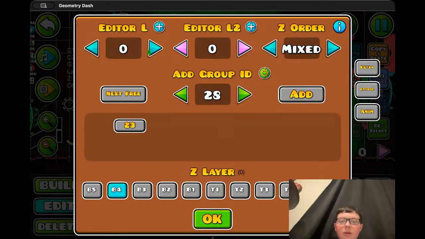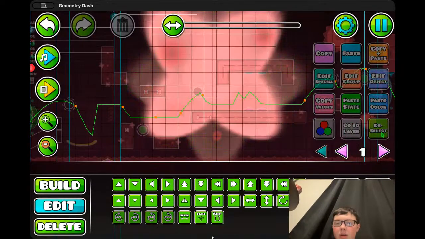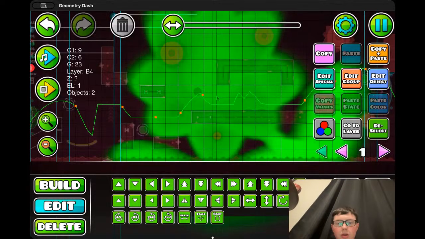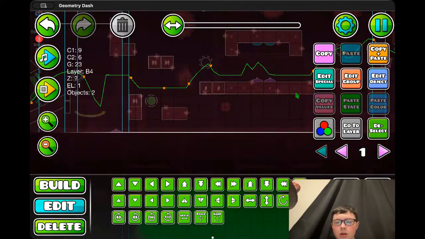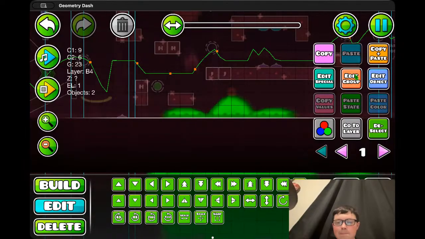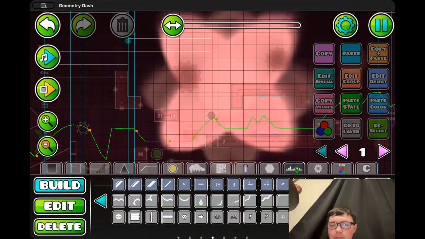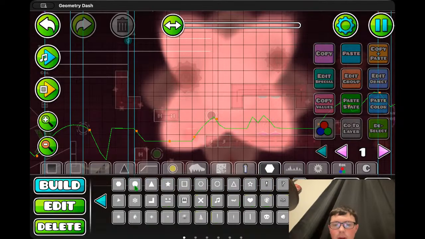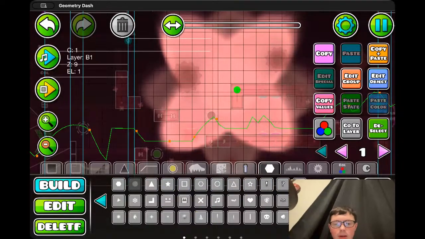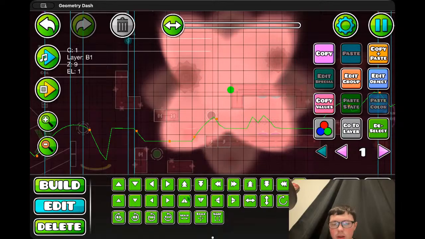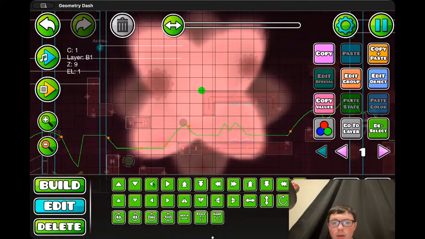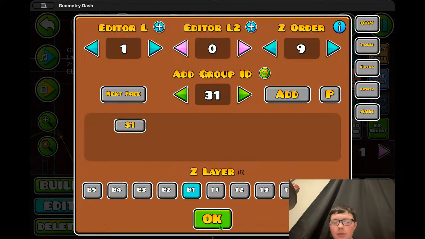You know, let's put this on editor layer 1. You know what? Let's just put a center thing right here. Let's make this 31.